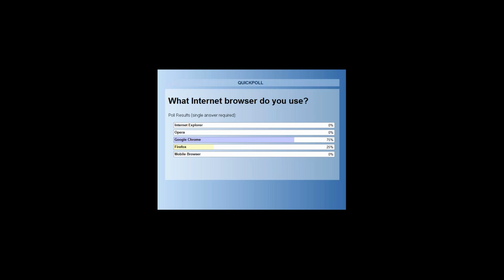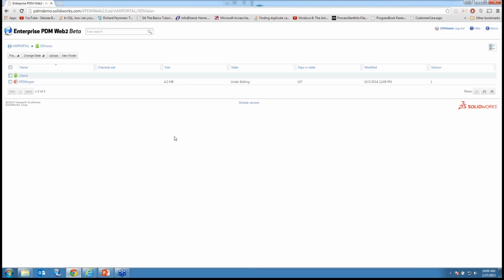So what I want to introduce to you guys today is SOLIDWORKS Enterprise PDM Web 2. The nice thing is that this is currently in beta. As you see, you're getting a super sneak preview on this guy. It's in beta 3. It's actually scheduled to be released when SOLIDWORKS Enterprise PDM Service Pack 3 is released. So it's coming out pretty soon, probably around April, I suppose. That's about when it's going to come out. So watch for that. It's going to be available. But they did give me permission to give a demo, so I am.